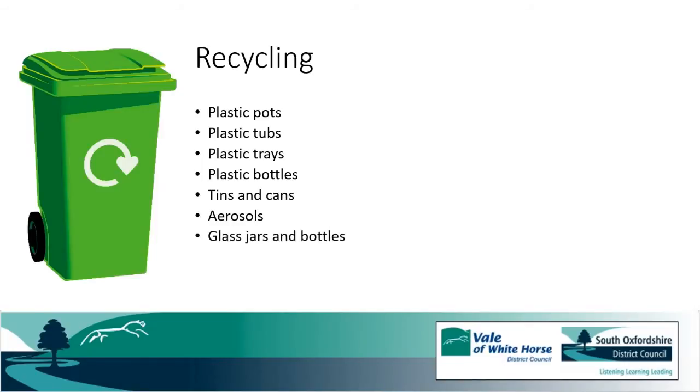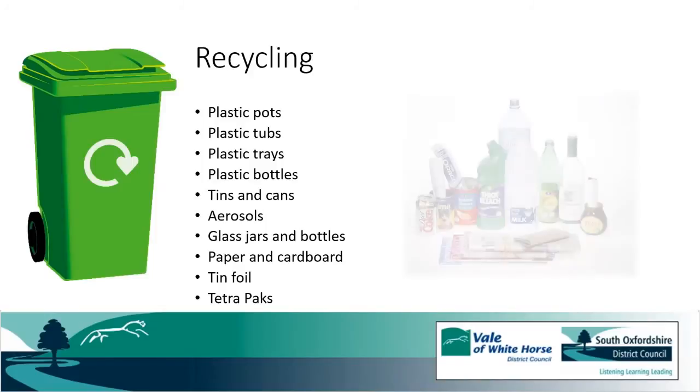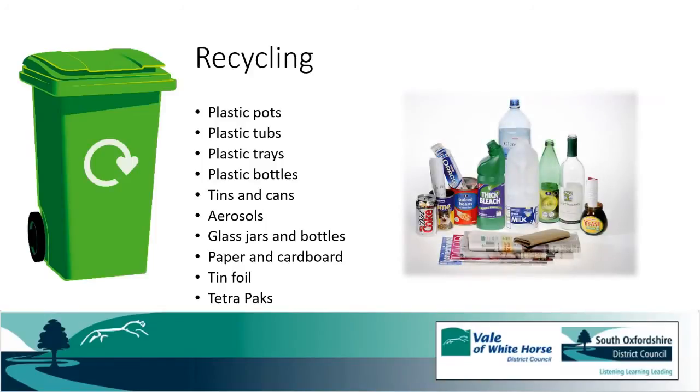aerosol cans as long as they're empty, glass jars and bottles of any colour, you can leave the labels on and the lids on, paper and cardboard, as long as it's not got any food or grease on it. So for example, pizza boxes with grease on it can't go into your green bin, tin foil products, and food and drink cartons, so Tetra Paks, milk cartons, that kind of thing. And that's a picture of an example of things that you can recycle.